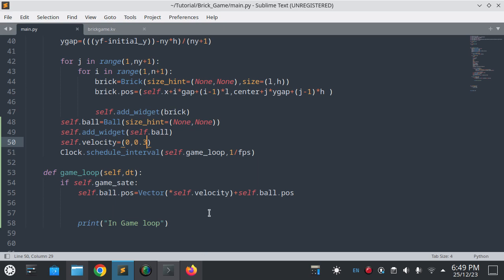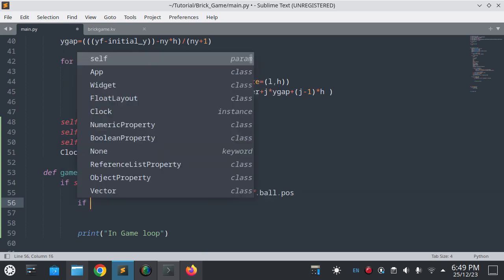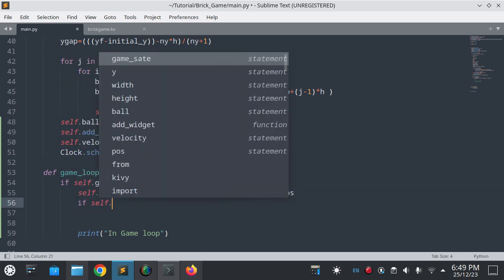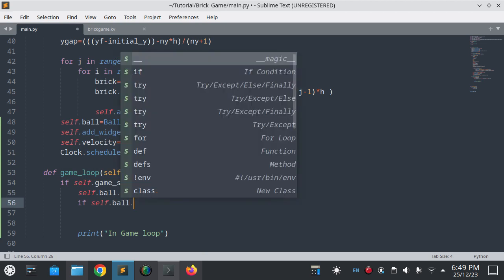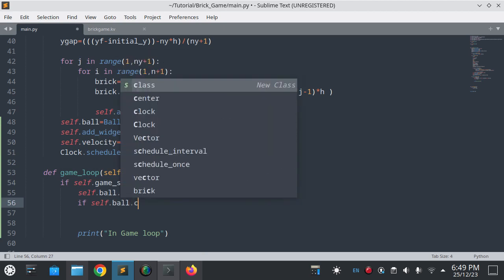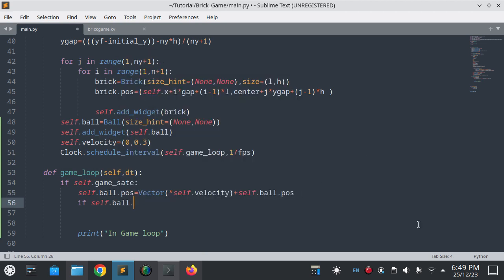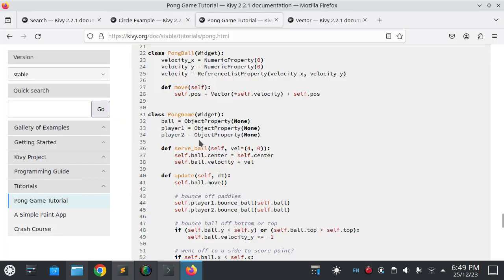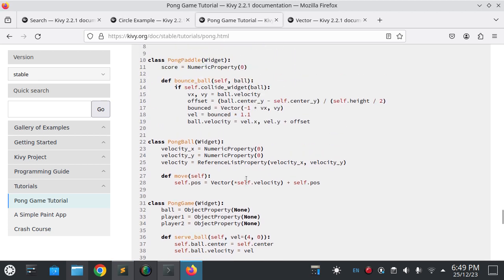So for that, if self dot ball dot x, or, we have to find the center, ball center.